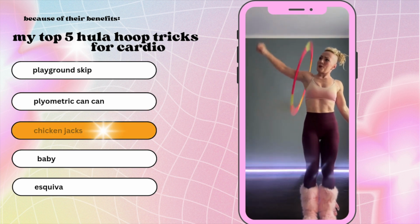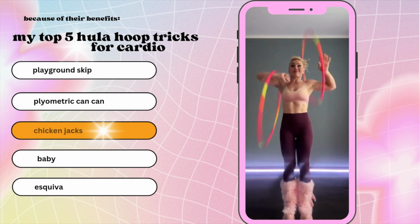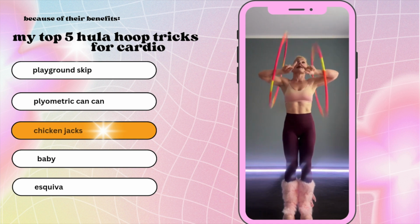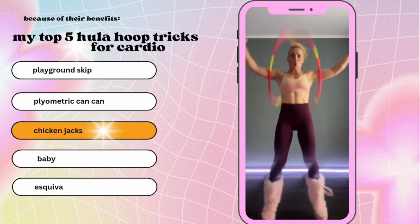Chicken jacks are what you get if you do a single chicken. That's what we normally start off with in my courses, because that's easier. And then we progress onto a double chicken. That is that we turn into a plyometric exercise by turning it into a chicken jack.